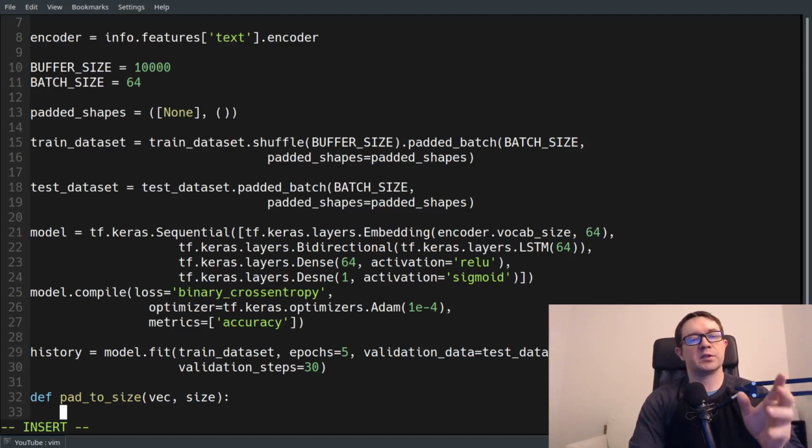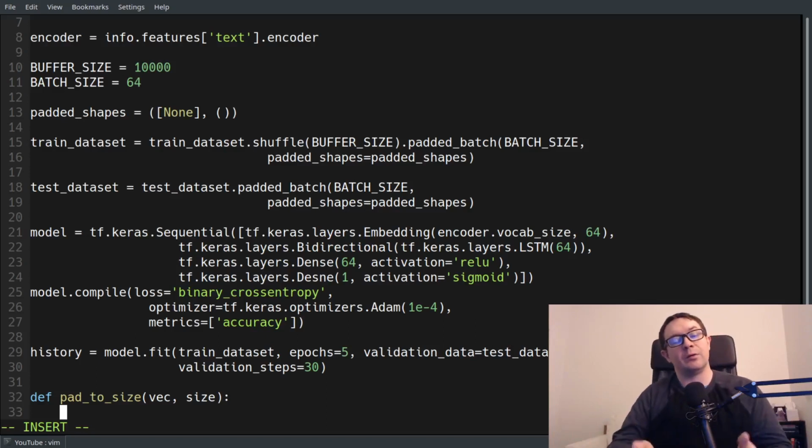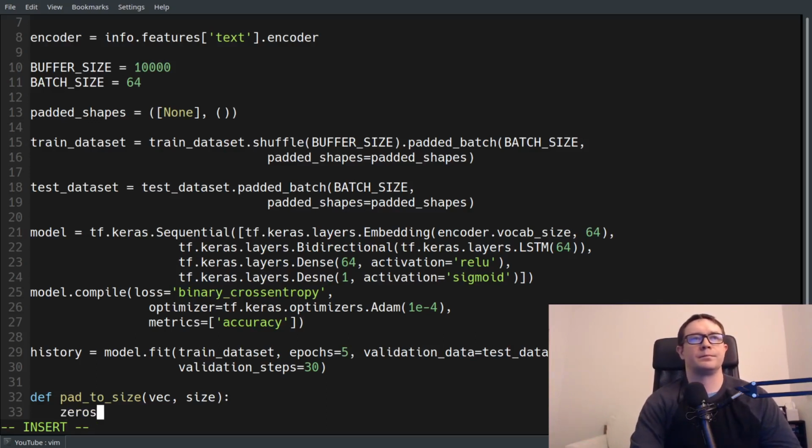Just to be clear, this is for the sample text we're going to pass in, because the reviews are all of varying lengths, so that you pass in the same length of vector to your model for the training. We have to deal with the same problem with the sample text, because we don't have an automated TensorFlow function to handle it for us. And we're going to pad it with zeros, because those don't have any meaning in our dictionary.